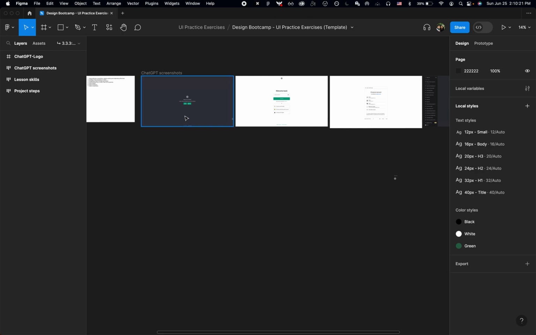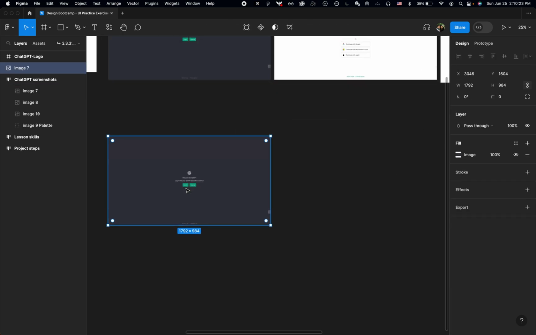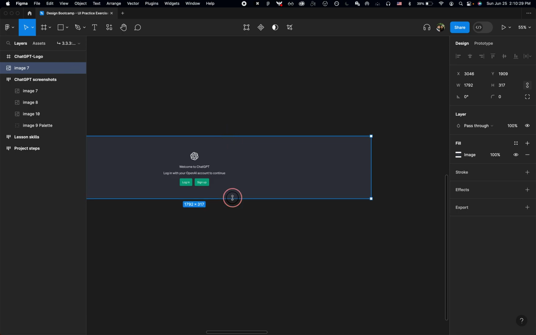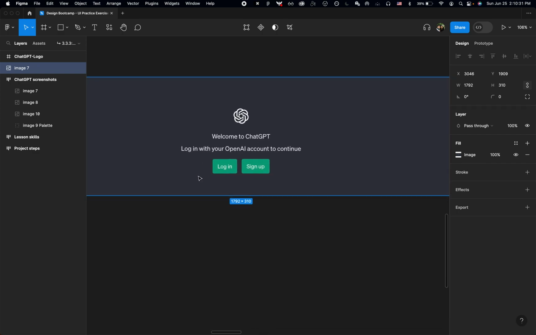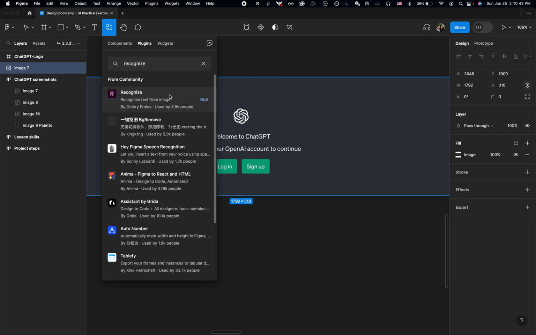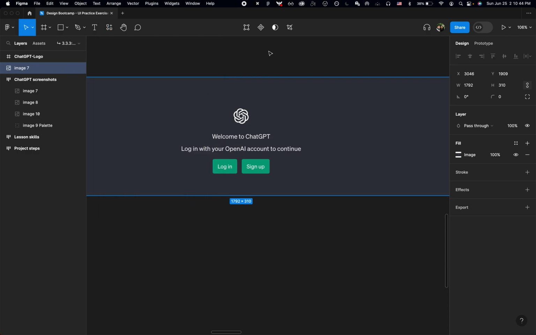The next really cool thing I'm going to show you is a plugin called Recognize. If I type Recognize, maybe I don't have it, so I'm going to go get it. Find some plugins, search for Recognize, run.